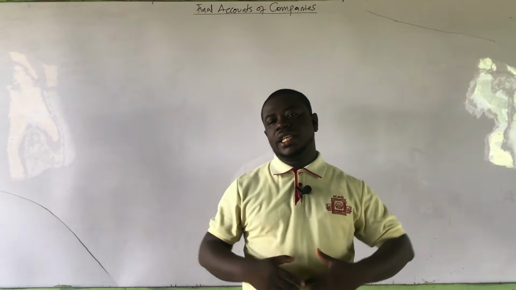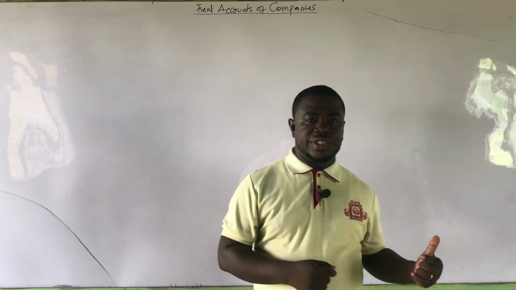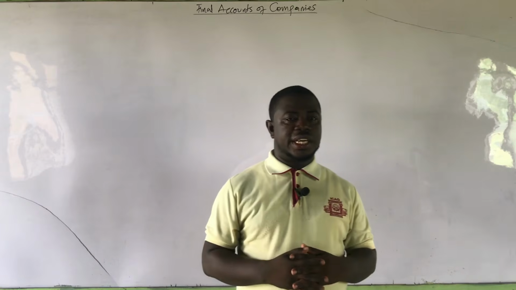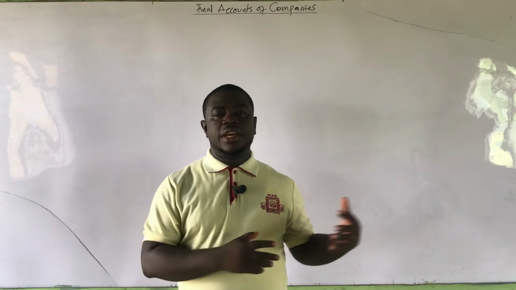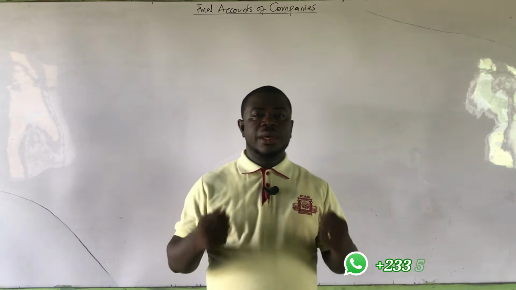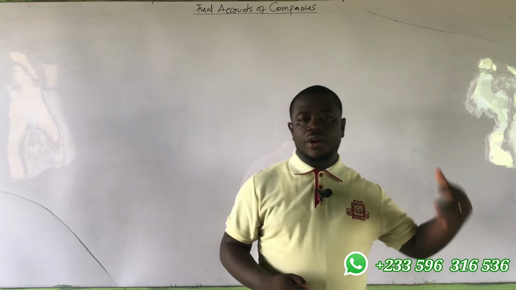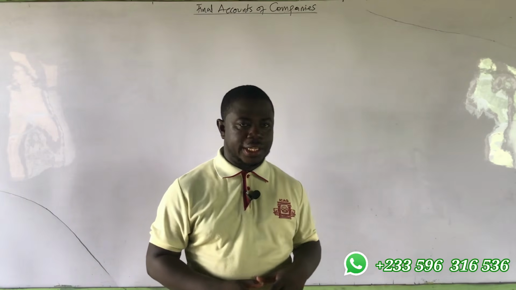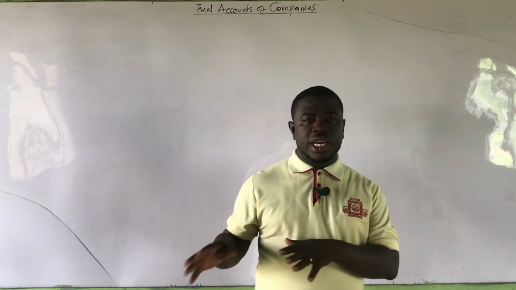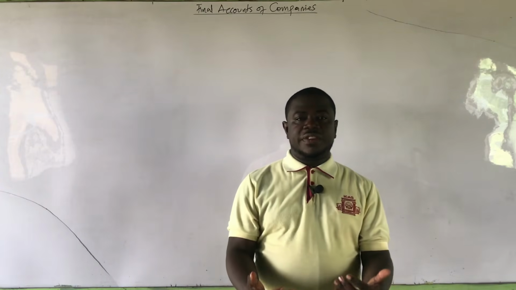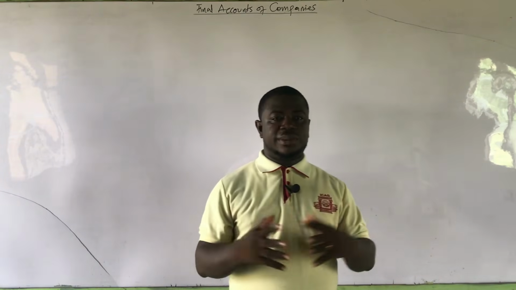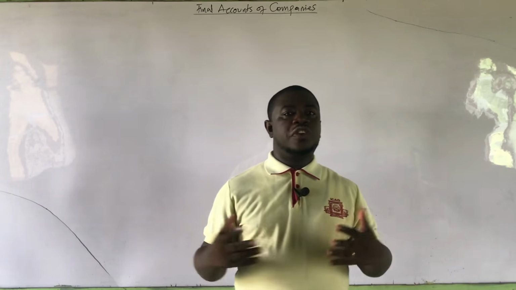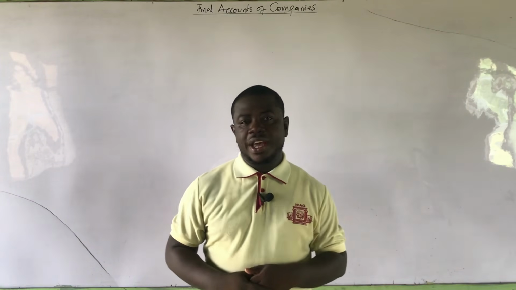And then we explained that you will either be required to prepare the statement of changes in equity alone, or you'll be required to prepare the income surplus account. We also recapped the format of the statement of financial position, paying particular attention to how the financing portion of the statement of financial position will look. We are going to take a question to that effect and use this illustrative example to explain the concepts we have already studied in part 1. Afterwards, we'll go into final accounts for publication according to IFRS.